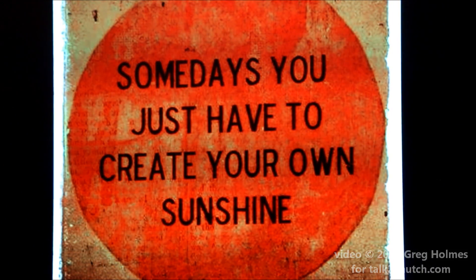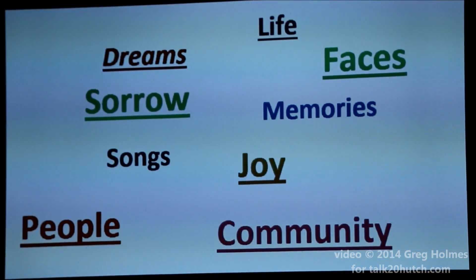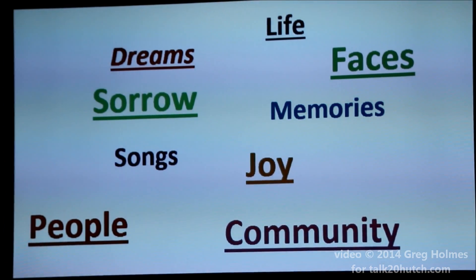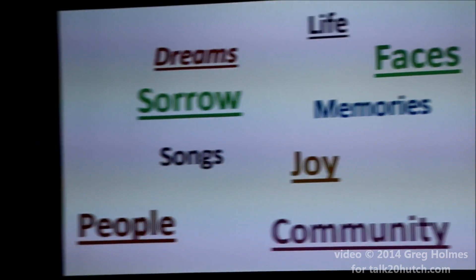Some days I think you just have to create your own sunshine. At the saddest times of my life, I paint the most whimsical things. For many years I didn't do that — I thought you had to paint your mood. Art is therapy. It's amazing when you put something bright and happy, how it can change your disposition, and for me it truly does that daily. My paintings are my dreams, my life, my sorrows. They're my confidant — they are everything. My life changed when I started painting again. My only hope is that when I finish something, somebody else gets the same joy that I gathered from creating it. So thank you for letting me be here.